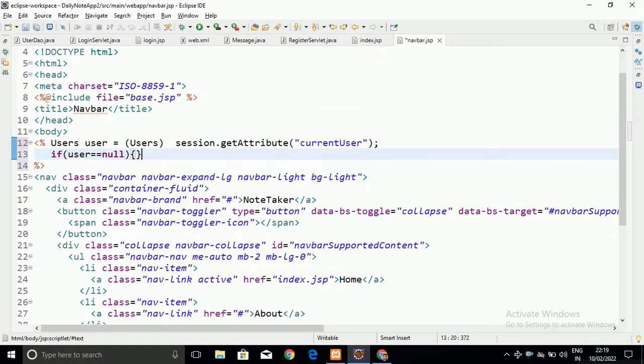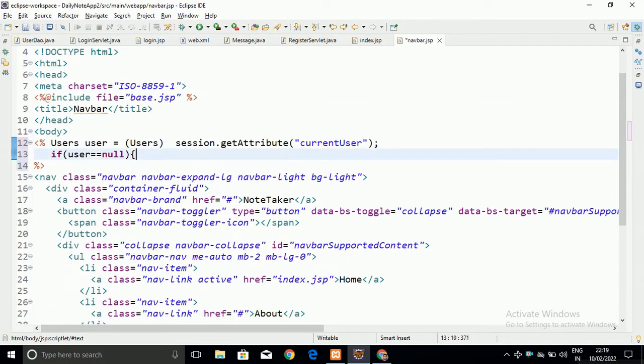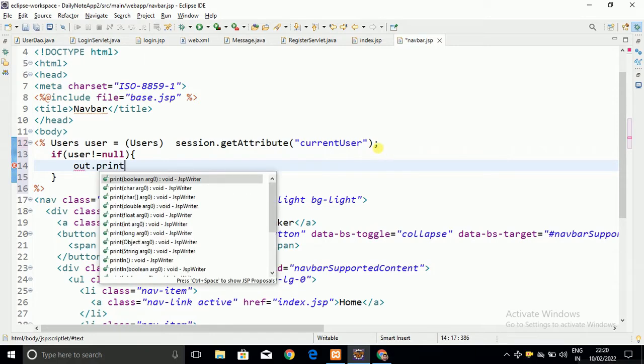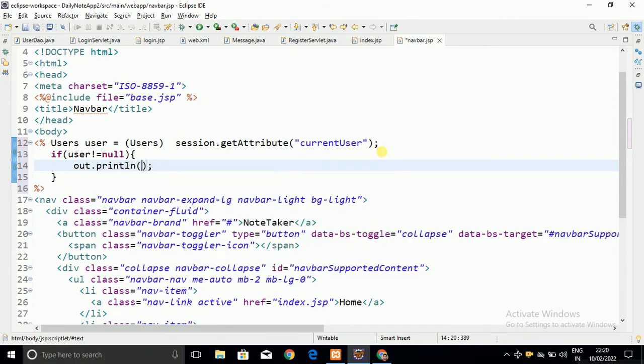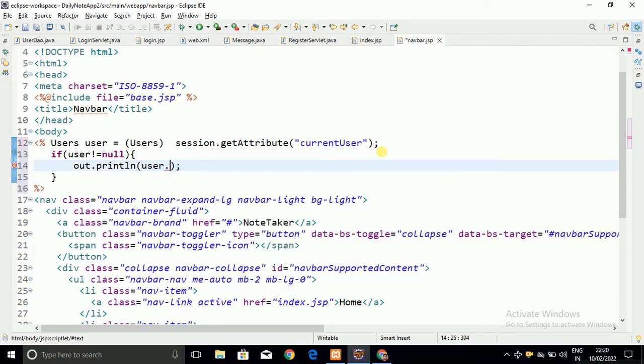If user is null, then there is nothing in that user type variable. Instead, let me check if user is not equal to null, that is, there is something in that user which is accepted from the session.